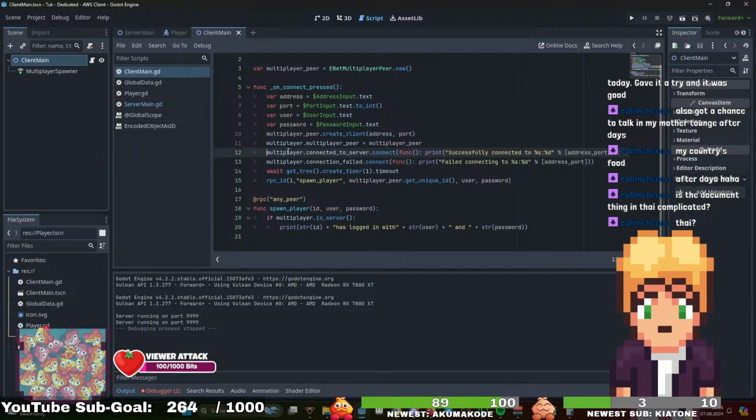This I want to keep. But how I can open up a server window and a client window at the same time?